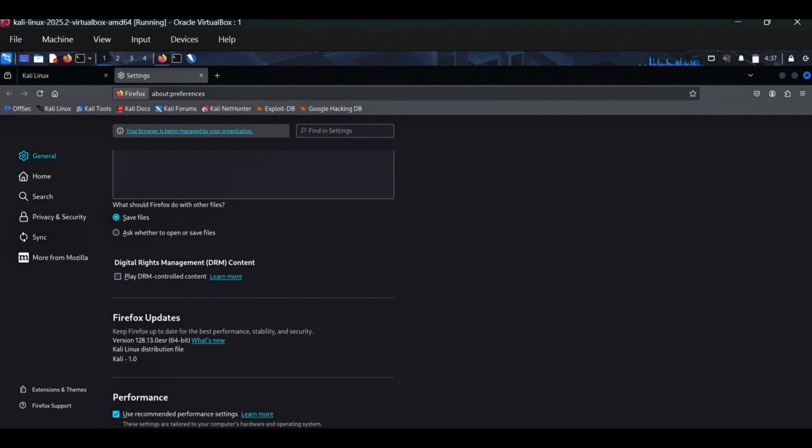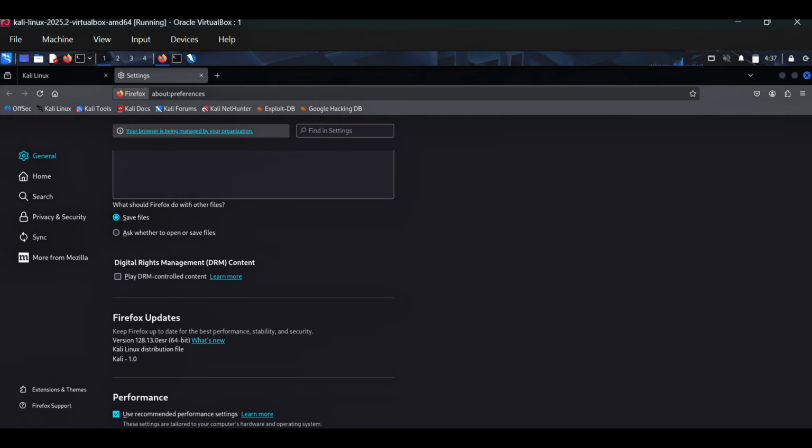You might be wondering, why are we configuring the Firefox proxy for ZAP? The thing is, to use ZAP, we need to configure Firefox to send traffic through ZAP's proxy. ZAP uses port 8080 by default, and the same thing is applicable to Burp. We've done that in one of our previous videos when we were configuring Burp Suite as well.